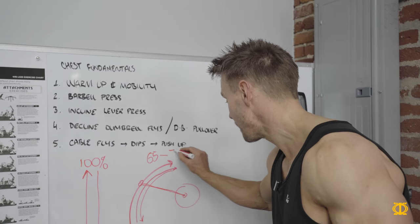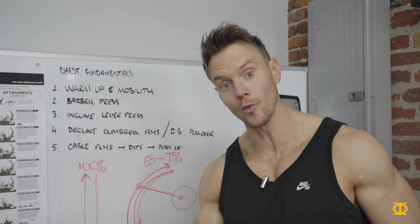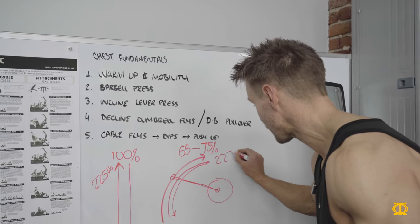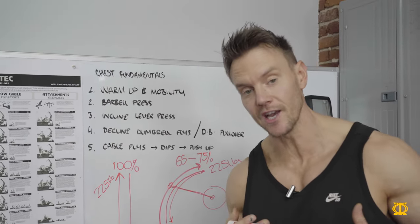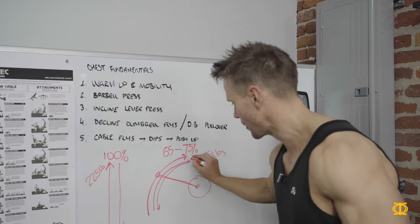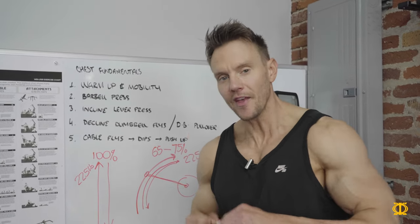65 to maybe at most 75% of the perceived weight that we're lifting, meaning if this is 225 pounds and this is also 225 pounds, these two weights are gonna feel very different on our chest. However, the chest is gonna be much more maximally involved with this range of motion than with a free weight using our stabilizer muscles. So that's one of the main differences.